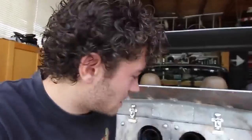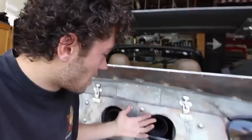Now another thing is these exhaust tips are absolutely pissing me off. I need to weld these in the position that I want them in, because whenever I drive it they kind of get sucked in, which is a lot better than them falling out, but it's just kind of annoying.